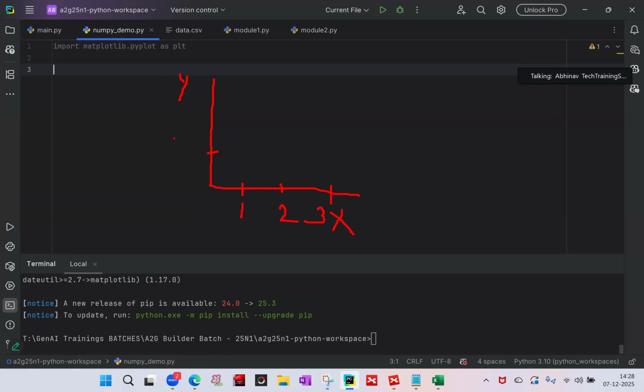On the y axis there are some points, 10, 20, 30, and each point has a coordinate: 1 comma 10, 2 comma 20, 3 comma 30. Finally you draw a line based on these coordinates, right?